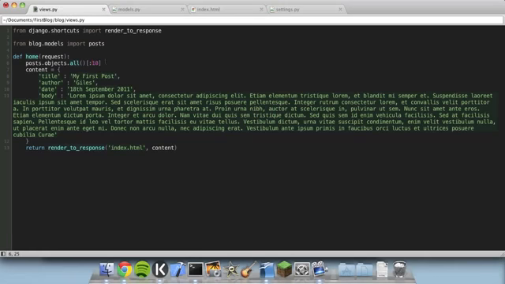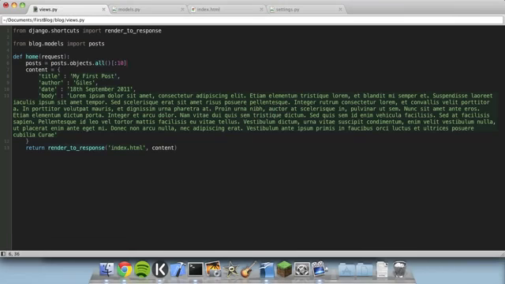So if you wanted to access just the 10th element, you could do that, and if you wanted to go only from 5 to 10, you could do that. But for now, we'll select the first 10, so that if we have hundreds of posts in our database, we don't end up putting them all on the home page. So this object now represents the first 10 records in our database, and obviously we need to assign it to a variable. So let's just call that posts.